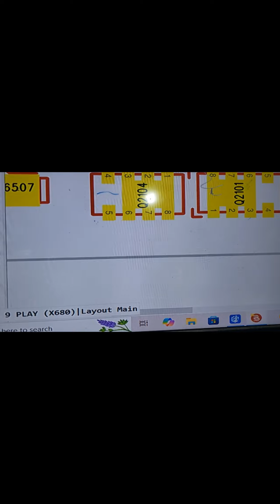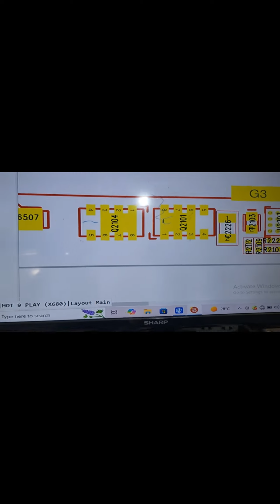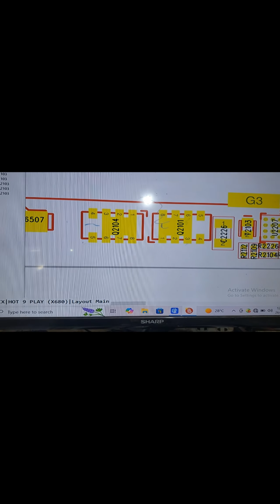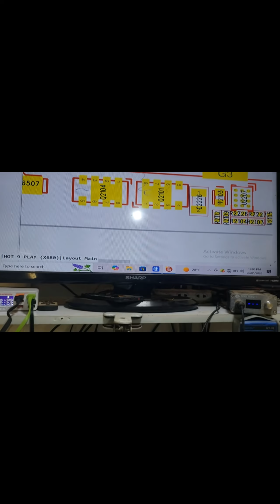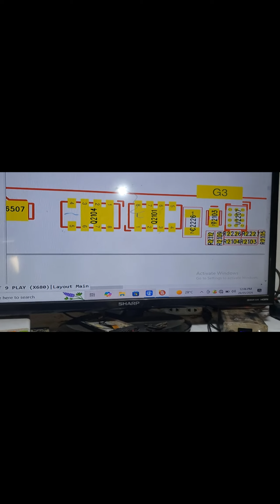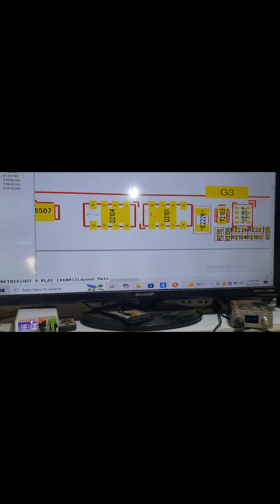This is a transistor. If you want to test whether this transistor is working well or has any problem, you will test it by checking this capacitor around this transistor. The capacitor will give you the reading of this transistor, whether it is good or bad. That is just a way of checking your transistor. You check it in diode mode. You can test the capacitor around the transistor for short, and you can also check your schematic or board view to compare your reading, whether your reading is okay or not.